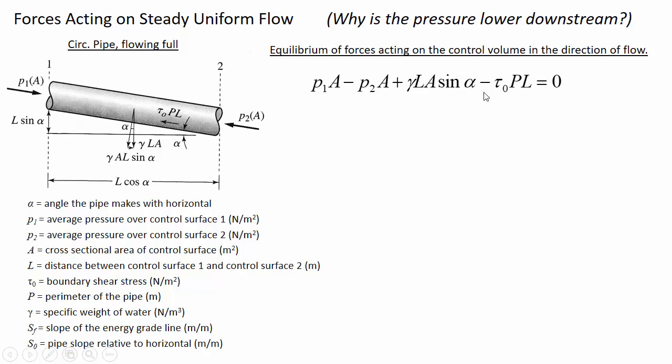And so really the only unknown parameter would be the shear stress. The shear stress isn't something that we can easily measure directly, but in an equation like this, where we know that flow is steady and uniform, we could measure everything else, and therefore calculate the shear stress that's causing the change in pressure. So does everybody feel like they understand this force balance? Any questions about that before we continue?